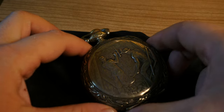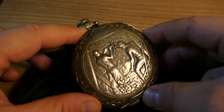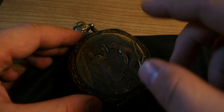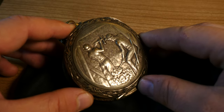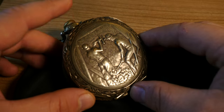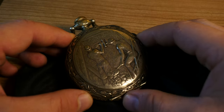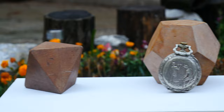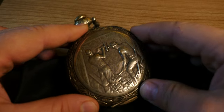By the way, this mining theme on the back — I really have no clue what it represents or what the origin story is. That goes to show you that this thing was not owned by a particularly rich person. My great-great-uncle probably had the opportunity to buy a pocket watch at a reasonable, tempting price and just got it. I suspect this one was owned by a mining mogul of some kind — but really, it's just a coincidence. I don't have an explanation for it.